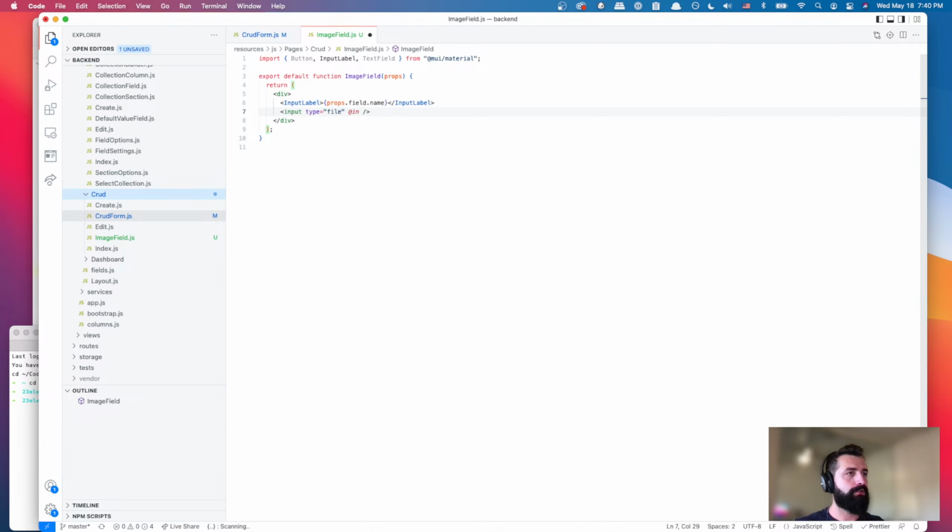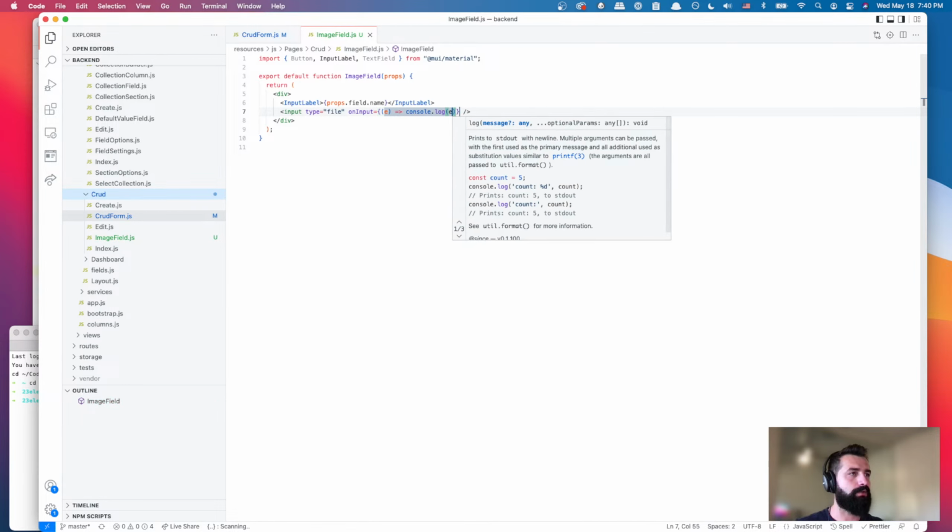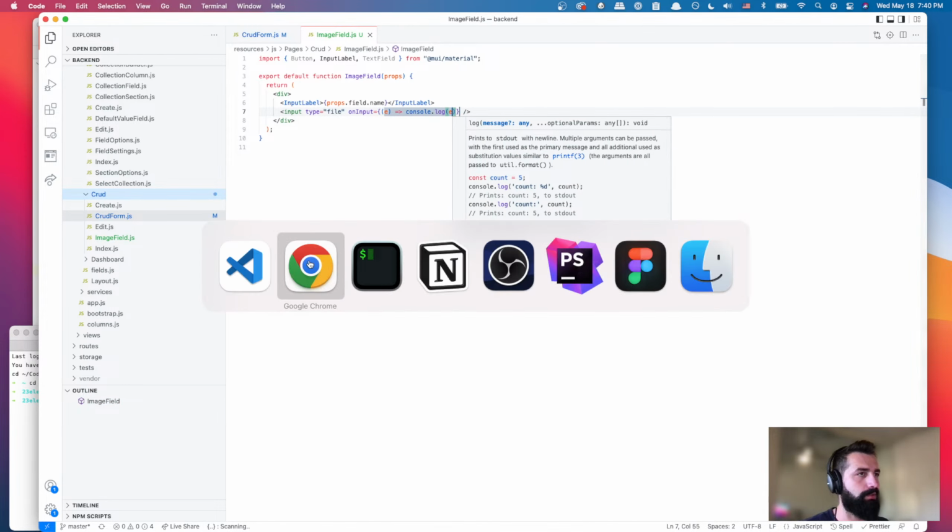So here, I think we can listen for the on input event, I believe. Take the event, and for now, we're just going to console.log e, just to see what we get.